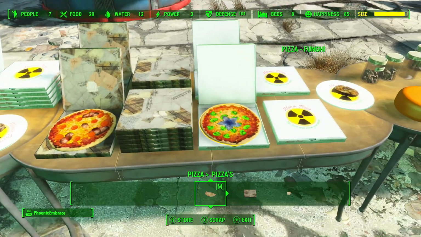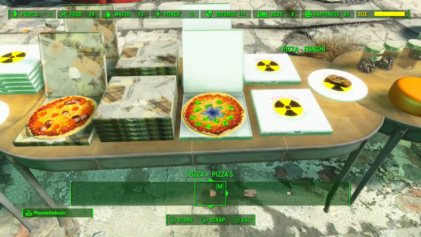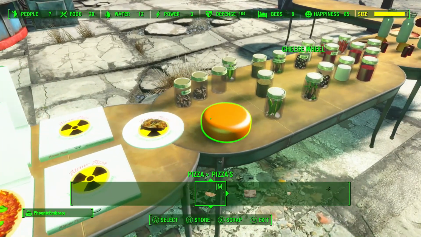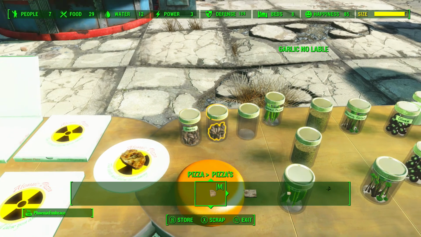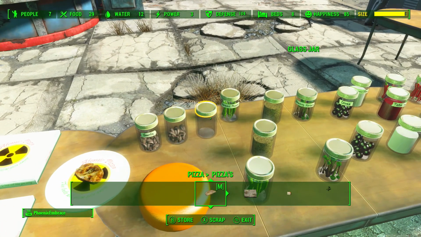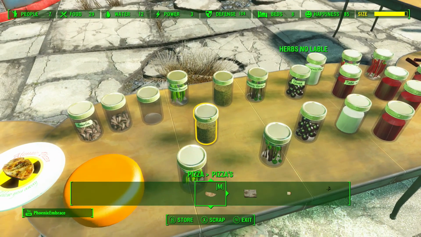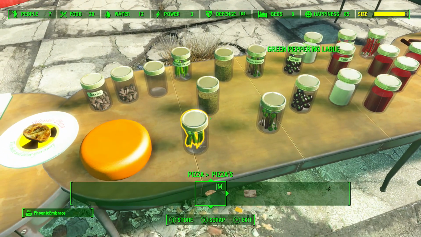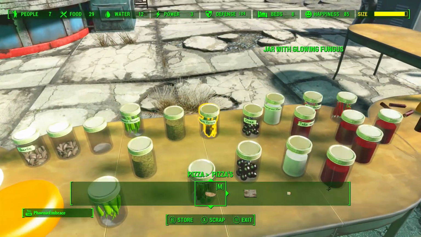You've got your clean versions and dirty versions, whichever one you want to use, whatever kind of theme you're going for in your settlement. You've got your cheese wheel, and then here you've got all your little ingredients. You've got garlic with a label and garlic without a label, and then a glass jar, green peppers, your herbs, green peppers again, glowing fungus.